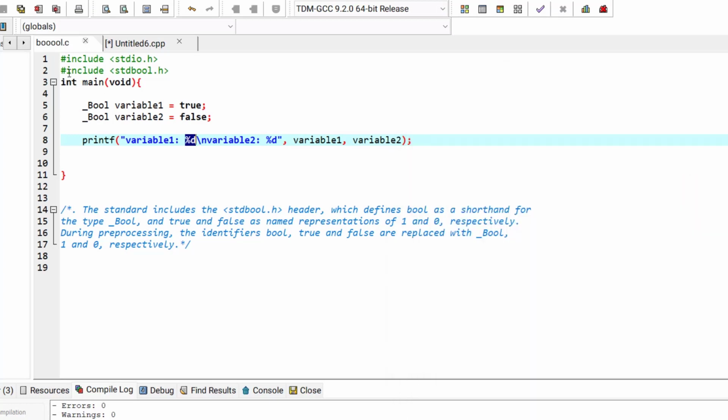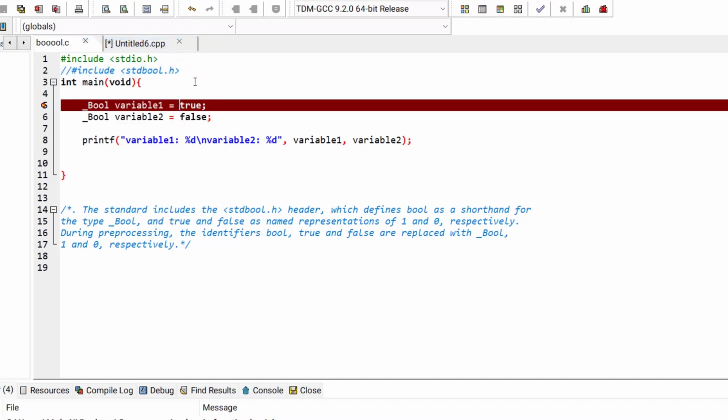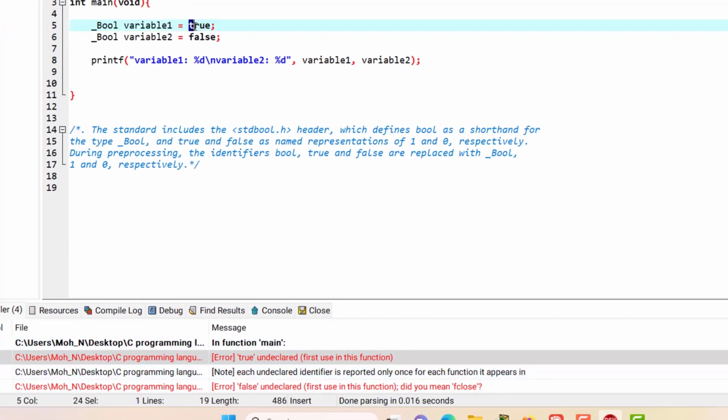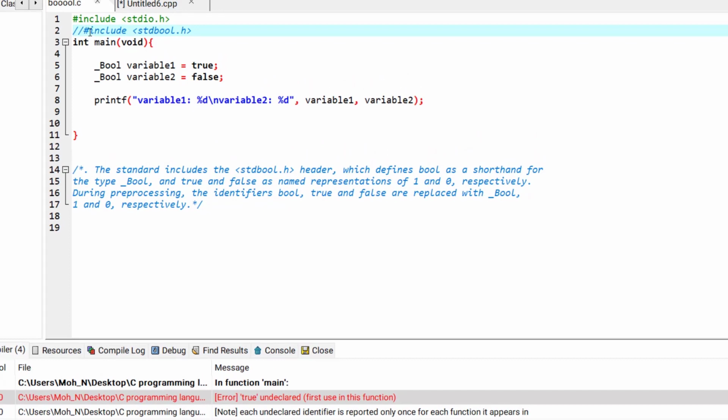Now in this program, you can see that we have included another library, the standard Boolean library of the C programming language. Without this standard library, some things might not work. Let's make this a comment, and you will be able to see that the program will not run. Now the program cannot identify true. It does not know what true means, because true is undeclared, and the keywords true and false are only declared in the standard Boolean library, and when we include it, then it will work.